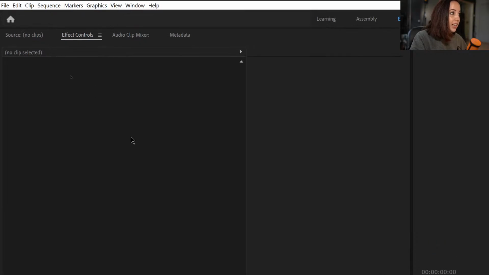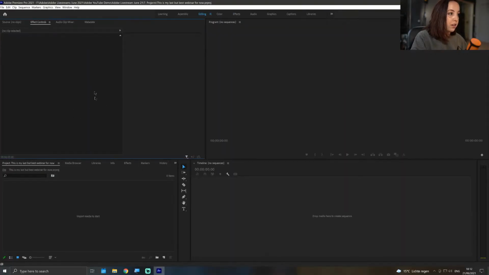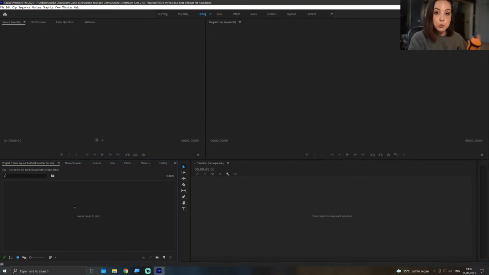Now up here, we have our source monitor. So basically these are our files, right? And you could also see them as our sources. Right now I am in effects controls, which I will show you once I have some files on the timeline. So this is our source monitor. And basically all of our sources, if we want to preview those sources, we can double click on them, which I will also demonstrate in a second, and they will pop up right here. So this is our source monitor and these are basically our sources.